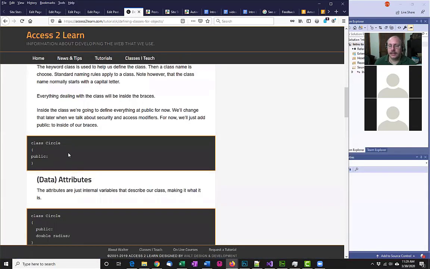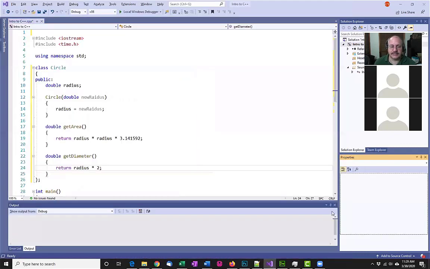Just a quick question about the variable thing. Yes. Let me come back here. Okay, yes. When you did the double new radius thing, would you have to do that for each kind of the thing you did there? So like you know you have double radius and then you had circle double new radius to define it. Would you have to define each one of those things you'd put in the class?